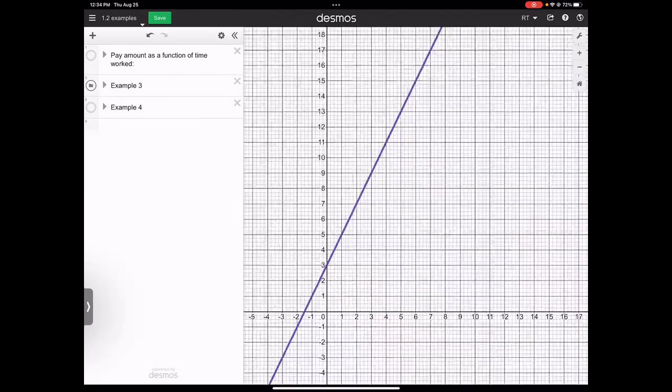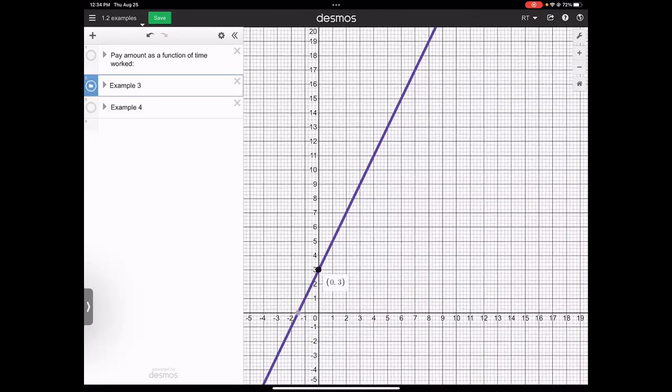So this goes through 0, 3, and it goes through that other point we found, 7, 17. But it also goes through a whole bunch of other stuff in between where the coordinates may or may not be quite as nice. Might not look as pretty. All the decimals and fractions and stuff we don't even know how to write down, those are there too. That's why we draw a solid line like that.